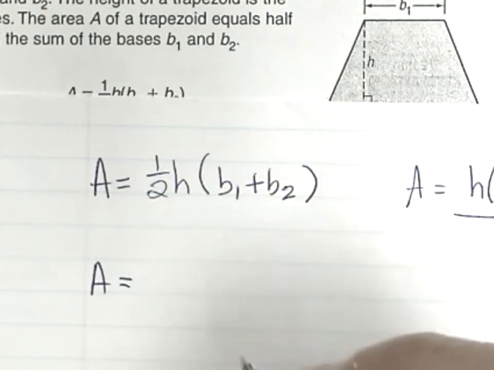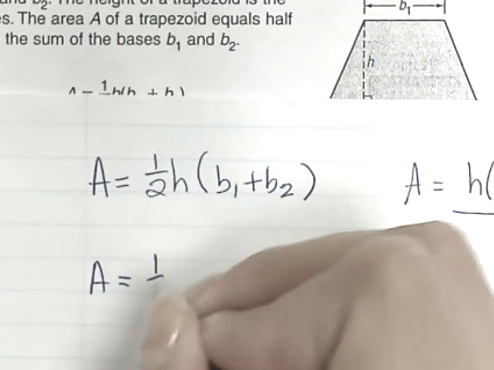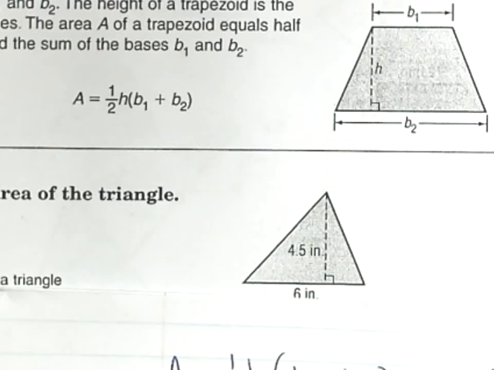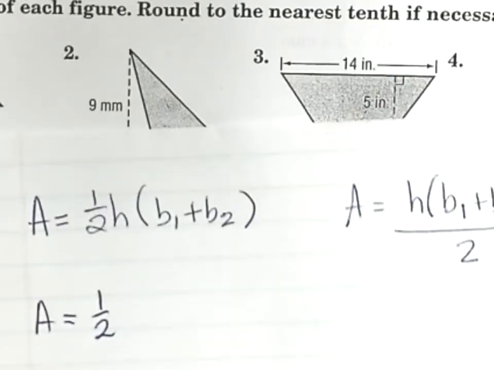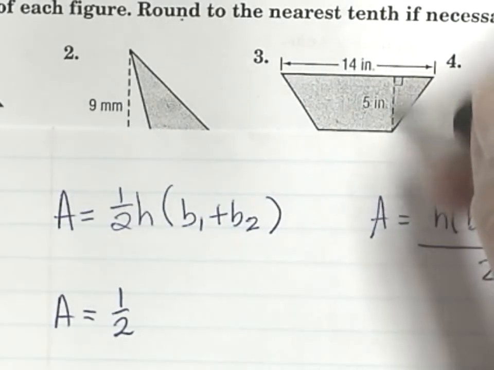Now, second step. And if I see that you're not writing, that means you've already done it, and you've already included every step that I'm asking you to include. So, the half doesn't change. What's the height of my trapezoid? 5 inches. How do you know that? Because it says right there. Thank you. This line right here is just showing me that perpendicular line and shows me 5.